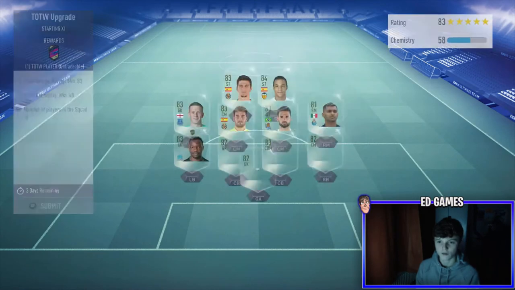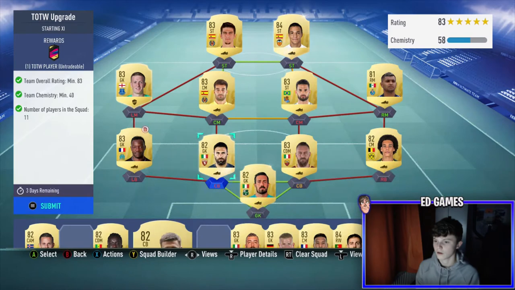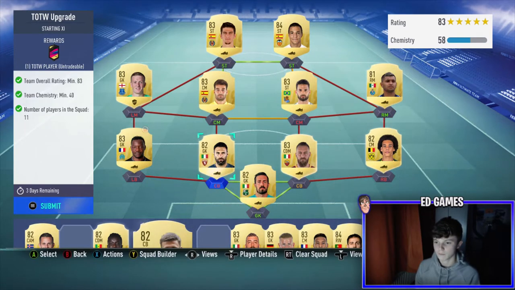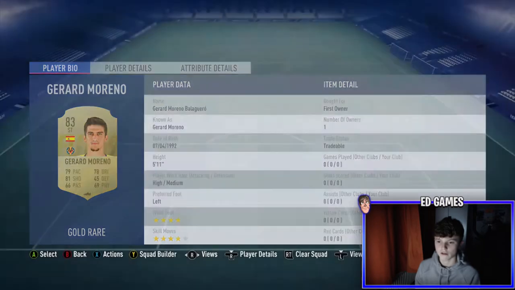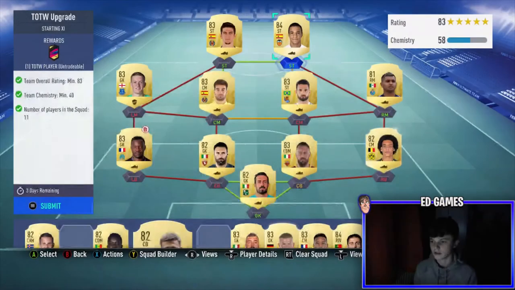You just need an 83 rated squad and 40 chem, and then obviously 11 players. So I've messed around a bit, got it done. I put 184 in, along with 683s, 382s, and 181. So it was a pretty cheap method, had everyone, haven't bought anyone. And then I'm going to submit this one. I'll show the players: Consigli, Witzel, De Rossi, Sirigu, Mandanda, Corona, William Jose, Trigueros, Pickford, Rodrigo, and Gerard Moreno. That is a really cheap method, because the 83s aren't expensive, the ones that I've used.